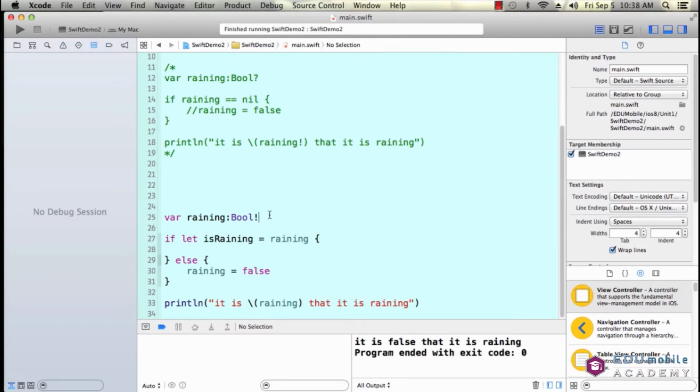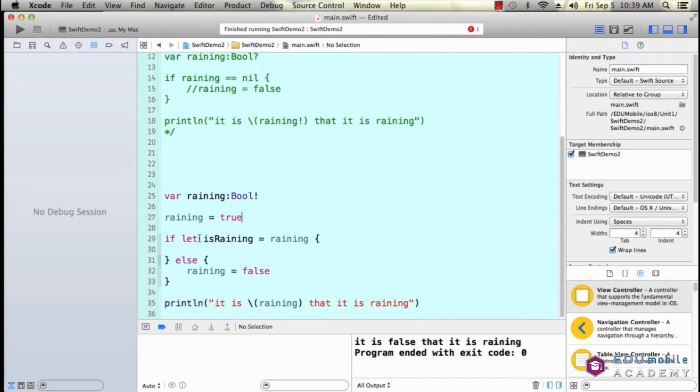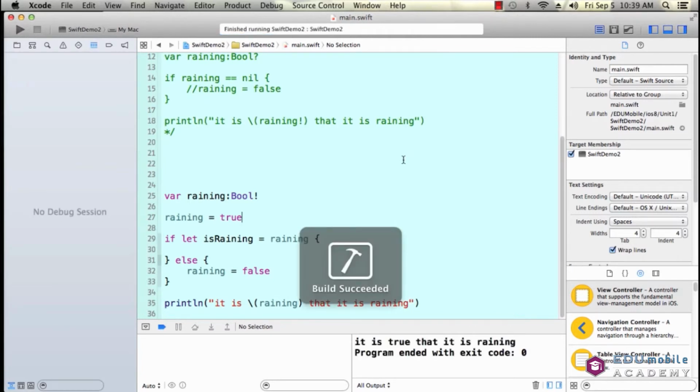Now what happens if we assign raining before we get to this point? Raining equal true. There we go. Now, if let isRaining equal raining evaluates to true, because raining does have a non-nil value. So we run it again, and we see it is true that it is raining. Even though we did nothing here, we're doing it here.